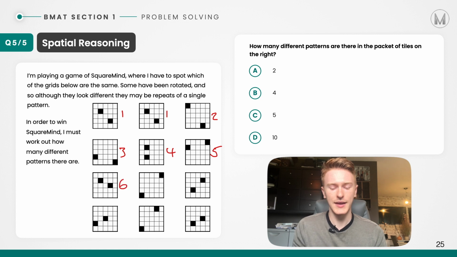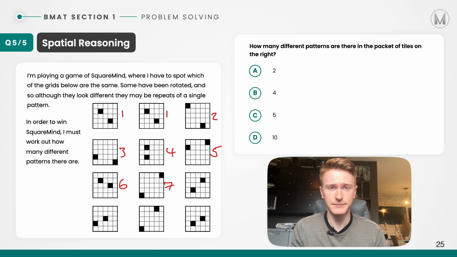This is a distinct pattern here, so let's call that pattern number 6. This is also distinct, pattern number 7. Now that looks the same as pattern number 2, but looking at that maximal displacement again, you can see pattern number 2 is maximally displaced in one direction. The black squares are at opposite sides here, but in the horizontal direction, they're displaced by about 4, whereas in 7's case, you can see that they're maximally displaced in both directions. So we can call that pattern number 7.